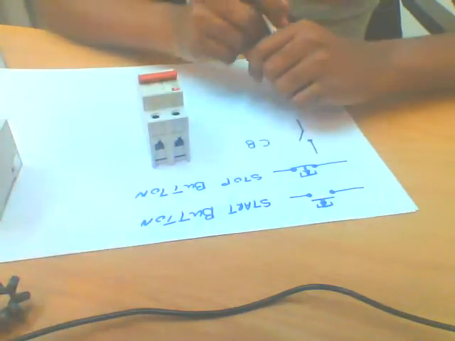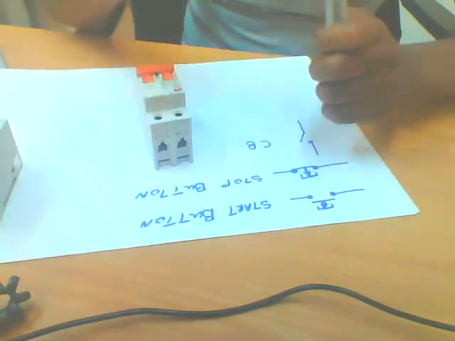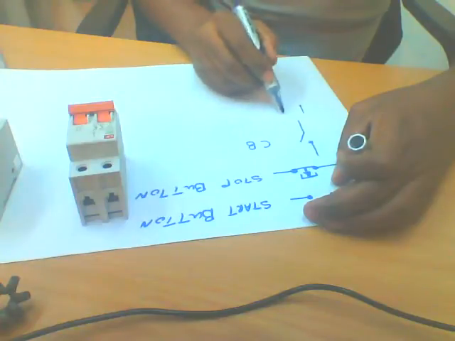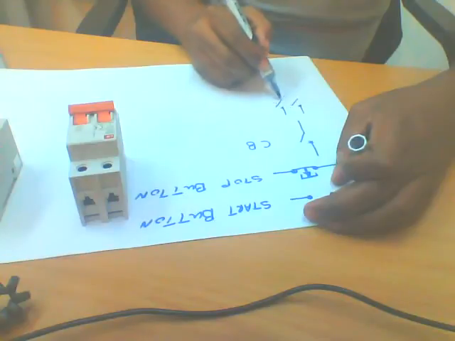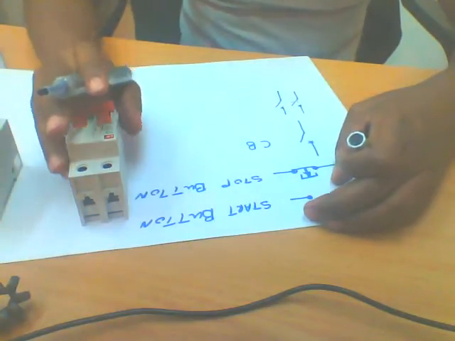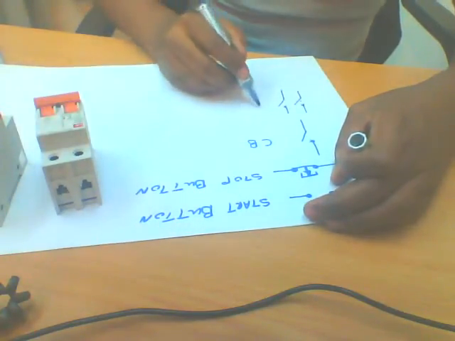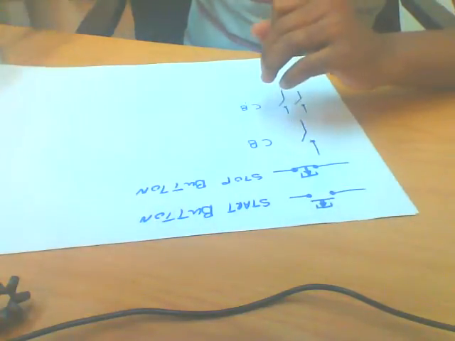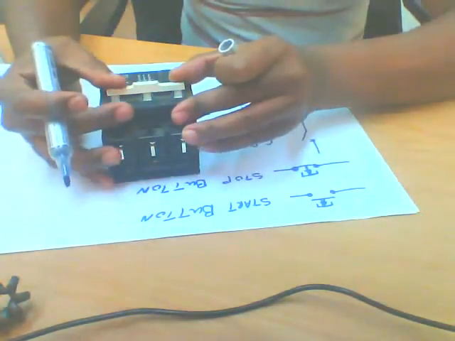Then I've got this one here, which is double pole. It's got 2 poles, as you can see. You can see that one is mechanically coupled there, so it trips together. That also is your circuit breaker. Happy? All right. And this one here is your triple pole circuit breaker.